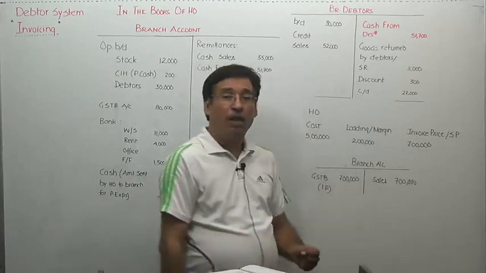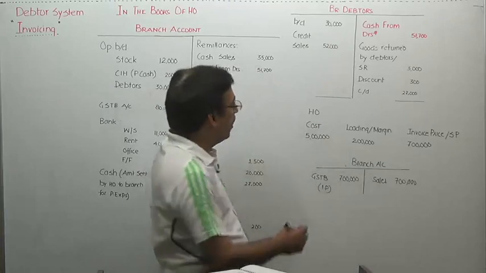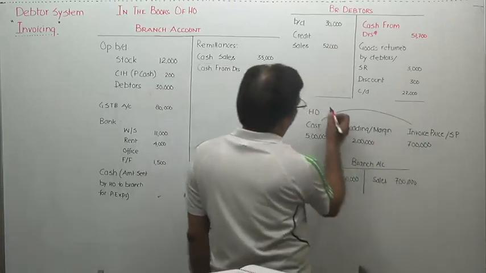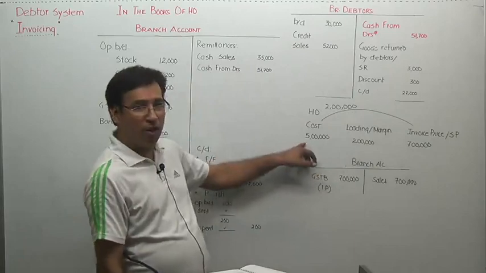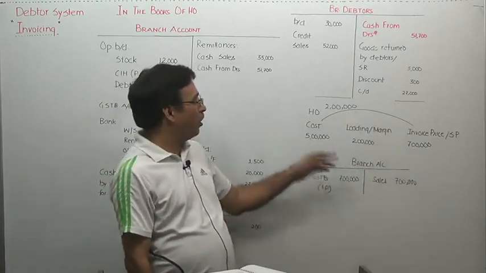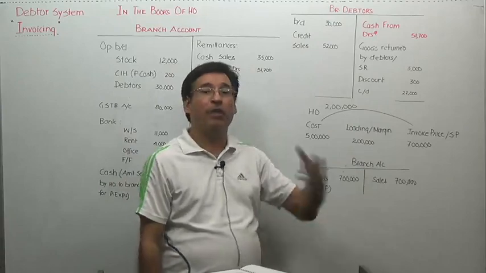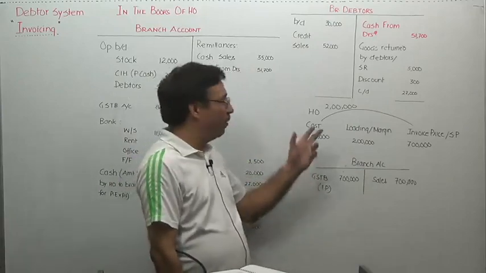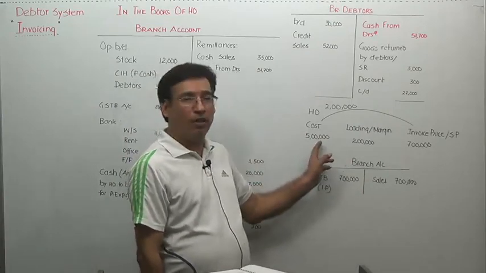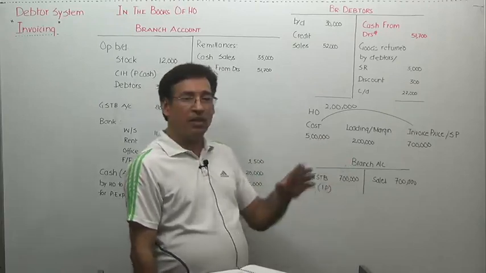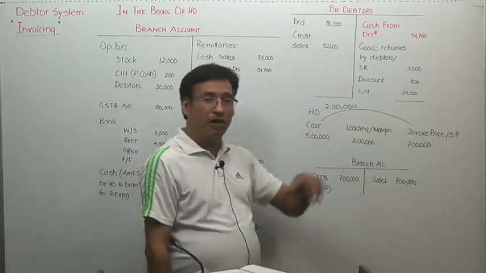Now, my point is, how much profit has been earned by head office in this particular case? Obviously, you can say, and you are right in telling me, that it's 2 lakh. Absolutely, it is 2 lakh, no doubt about that. Because head office knows the cost price, and the difference of selling price and cost price is nothing but the profit. But the unfortunate thing is that profit is not being reflected from the branch account. That is the problem. Head office has earned a profit of 2 lakh, no doubt about that, because the real cost of the goods is 5 lakh. So obviously in this case, the profit which is accruing to head office is rupees 2 lakhs. The unfortunate thing is that branch is not reflecting that profit.